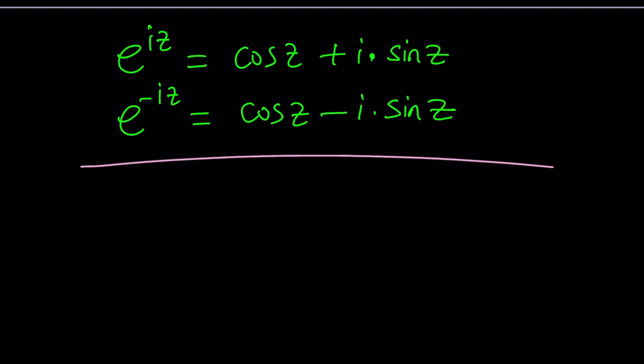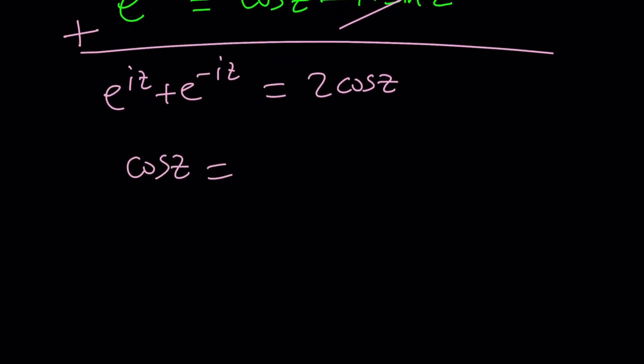How do we work them out? We add these up. Our goal is to isolate cosine. If your goal was to isolate sine, you would subtract, but we're going to add. Because we want to get rid of the sine z, especially i sine z, because you don't want that imaginary piece, do you? Now, we get the following. E to the iZ plus e to the negative iZ equals two cosine z. But I do need cosine z. Let's go ahead and divide both sides by two and switch sides so that cosine z can be on the left-hand side. Which is a little better. For some people, at least.